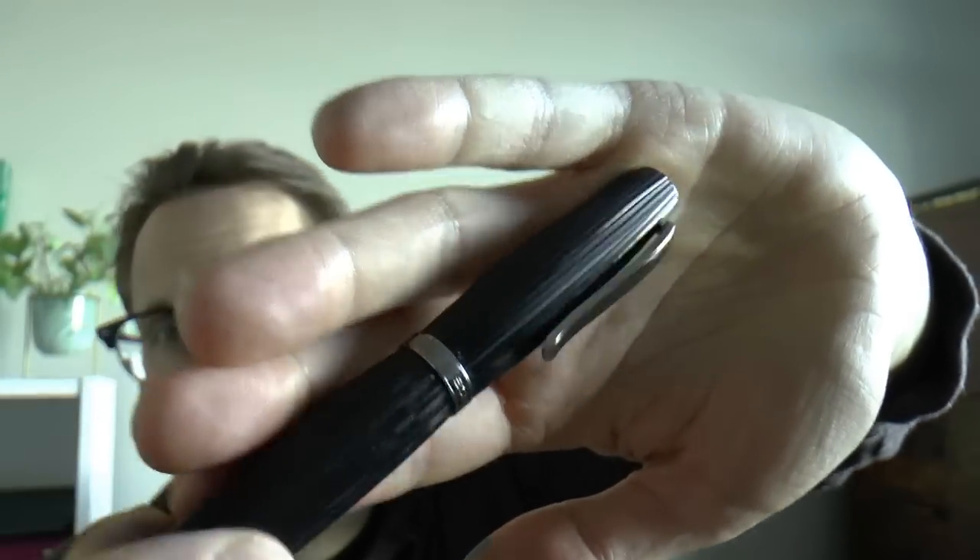I like the history — I like that the pen company tried to capture the history of Bologna, especially the students and the oldest university in Europe. As an academic, that kind of appeals to me. I also like the idea of the wood beams being captured in that pen. It's a conversation piece. It's also a hand-milled texture, which adds to the price. Beautiful, beautiful writer — fantastic, solid, really broad triple broad nib. That is really nice, and would certainly be worth the price to get something that broad and juicy.